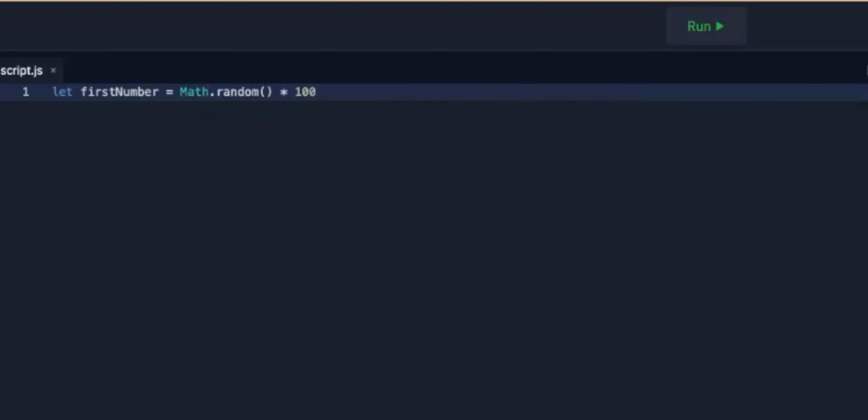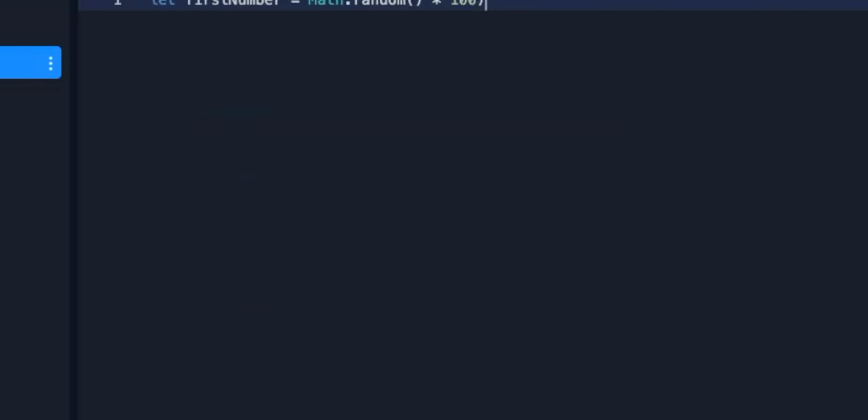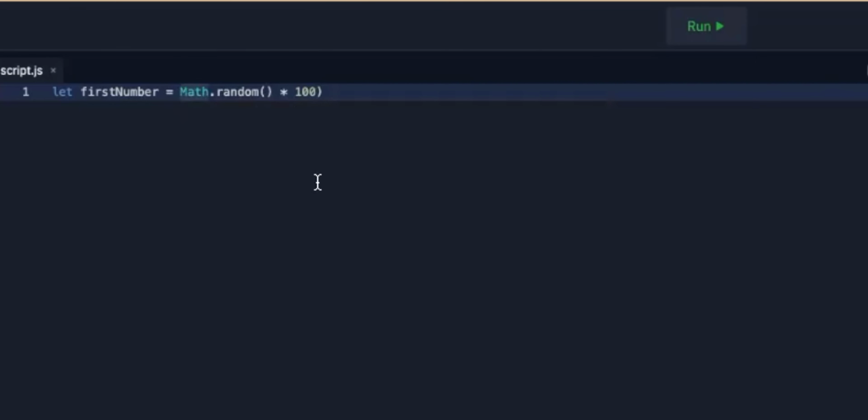Now, what you're going to want to do is floor that value, because remember, it's going to produce a decimal value. And if you guys remember, Grace or Greg, do you remember how to floor the random number, what we use?